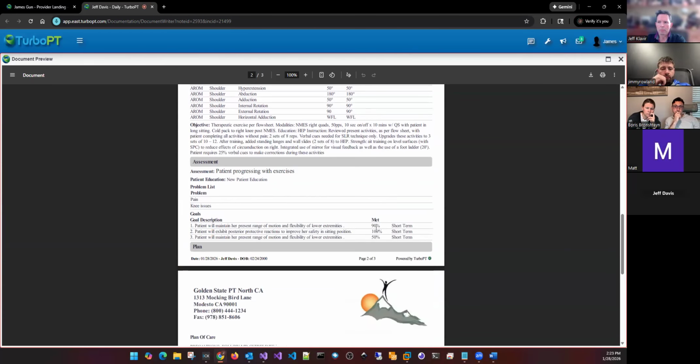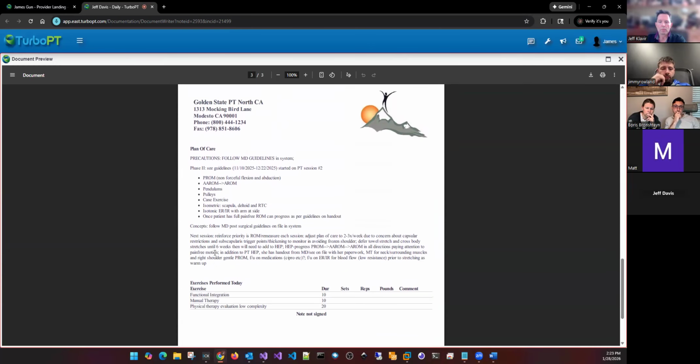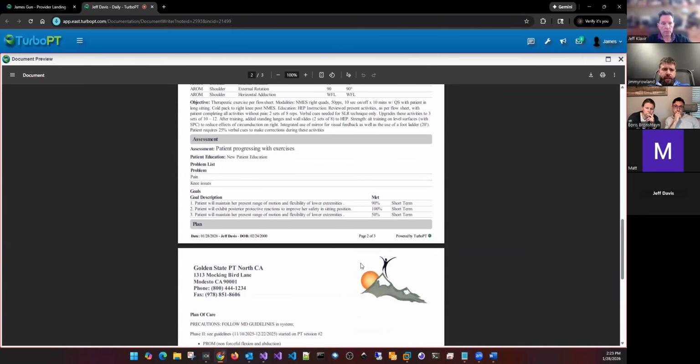You could choose to print the percentage, or just print the goal. But basically, it'll go down through, and whatever you had in that note, it'll go through and print. I didn't sign it, so I didn't put my signature on it, but for the most part. And of course, you can have your own logo print and stuff.